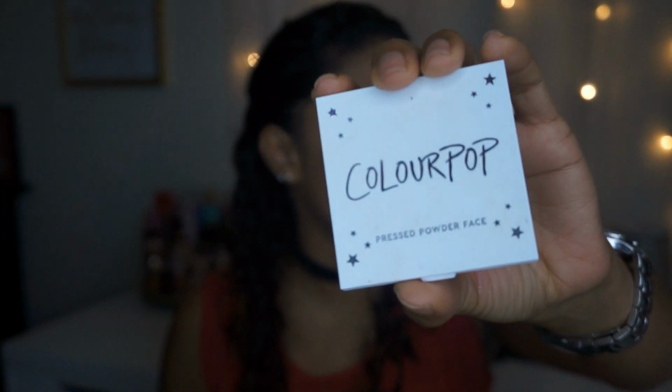Next, I am just going to be finishing off my face. I am going to be using the Colourpop Pressed Powder. This is in the color Afternoon Delight. I'm going to be using that same Aesthetica brush just so I can warm up my face a little bit.